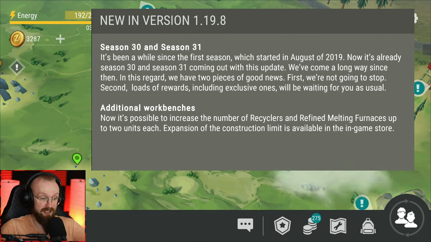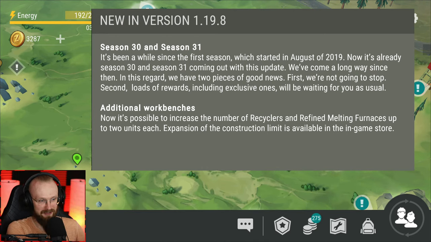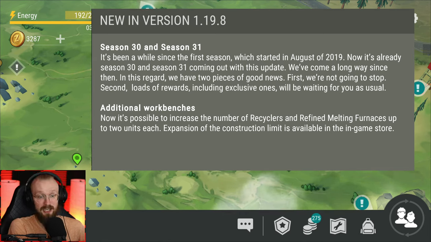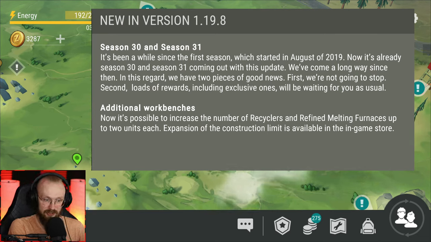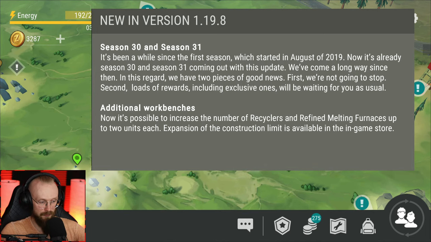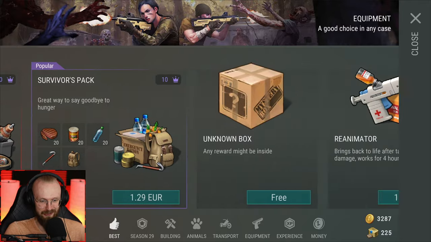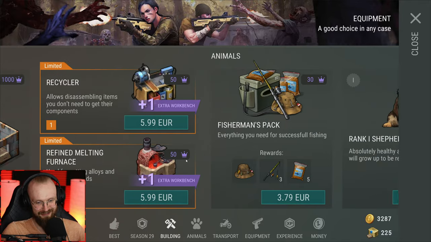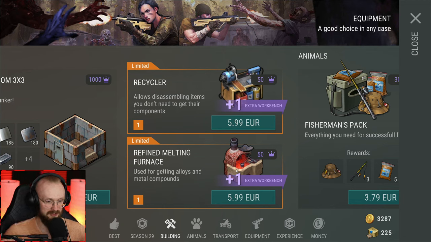So, additional workbenches. That is the new kind of update. We've gotten some additional workbenches. Now it's possible to increase the number of recyclers and refined melting furnaces up to 2 units each. Expansion of the construction limit is available in the in-game store. So look at this, ladies and gentlemen. Now when you go to the store, you can actually purchase yourself an extra recycler or an extra refined melting furnace, so you can have one extra workbench.